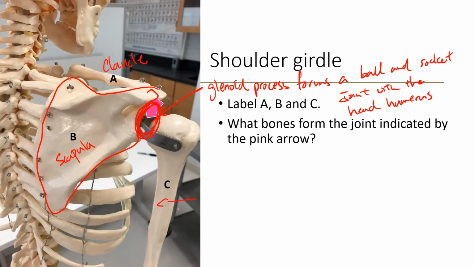And so this is the humerus. The head of the humerus, basically the end part of the humerus, will fit right into here. The whole shoulder is stabilized by ligaments. Ligaments connect bone to bone, and it is also stabilized by other types of connective tissue. Your deltoid, your shoulder muscle, helps stabilize this whole area.